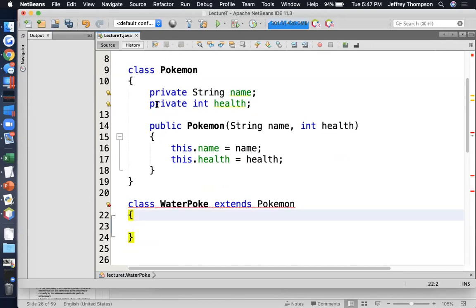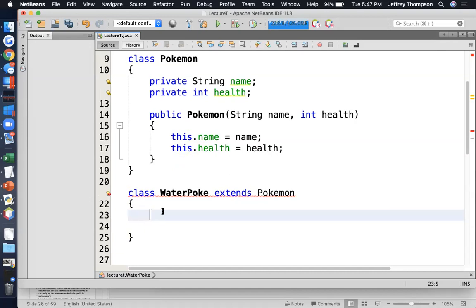And it has special ability to deal water attacks. I don't know how that plays into this yet. I haven't figured that out, but let's go ahead and create a constructor for this, right?